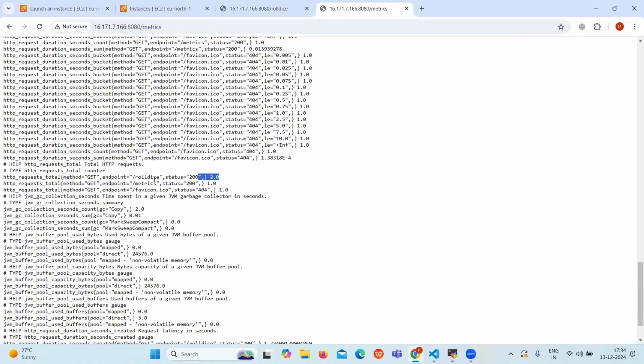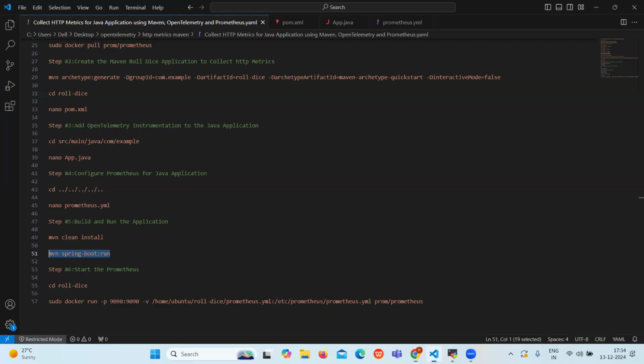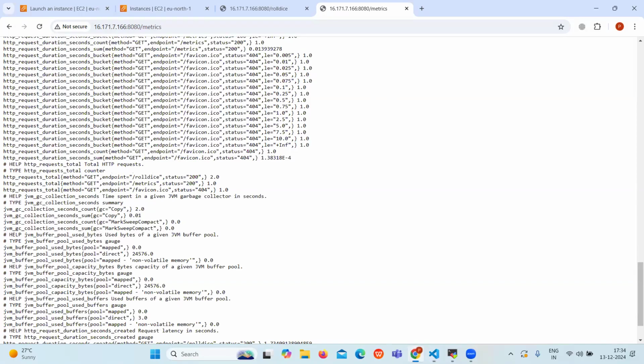So here you can see its value changed from 1 to 2 since we have visited this page 2 times. So this confirms that metrics are being exposed correctly.